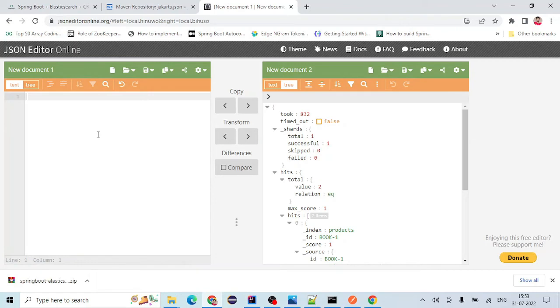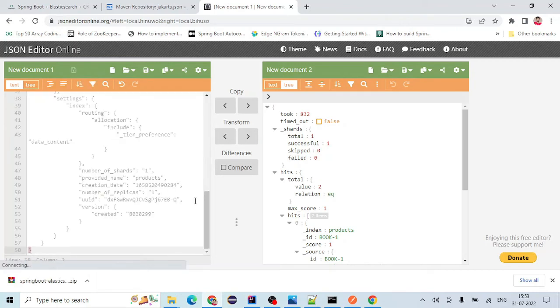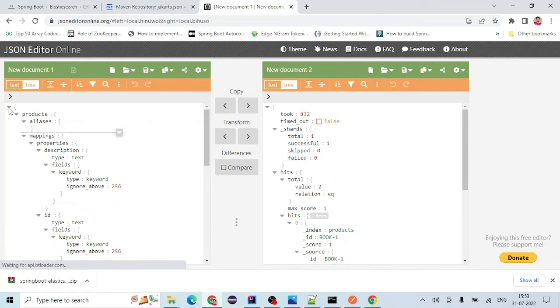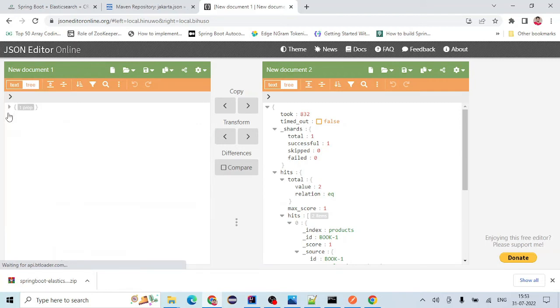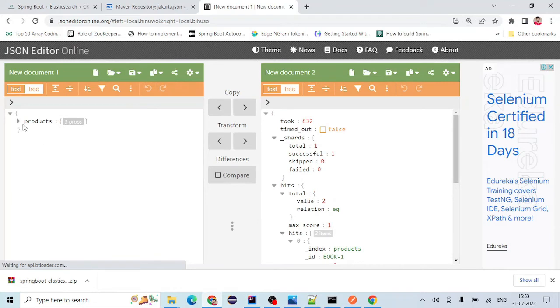Okay, now paste it here. Make it a tree. Let me zoom out a little bit so that you can see properly. Yes, that is fine. See, the index is returned with the name products.